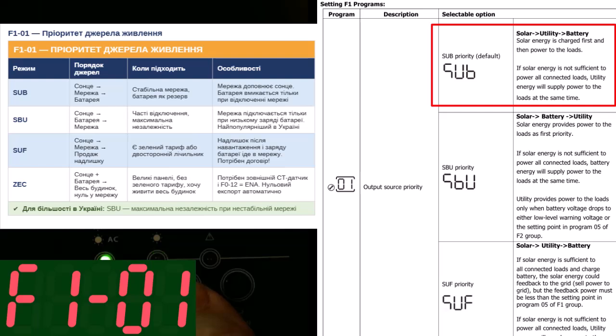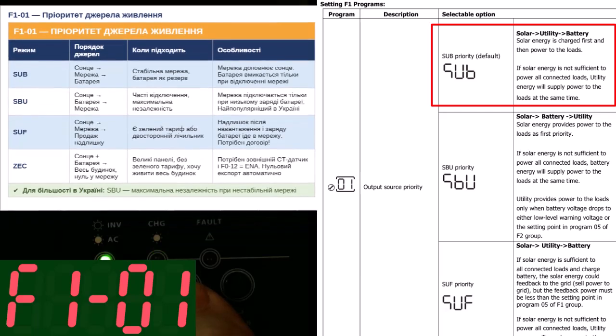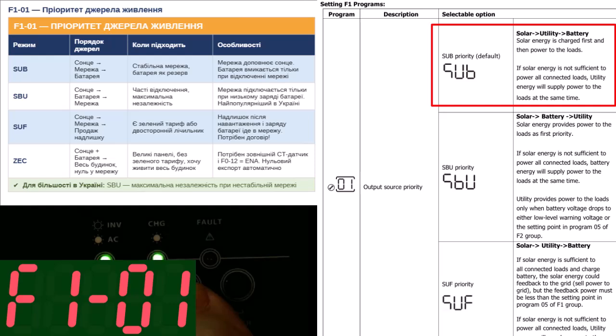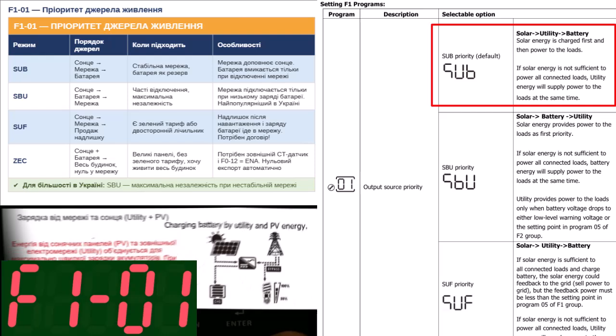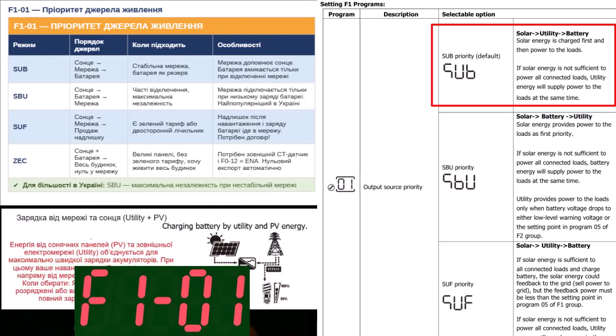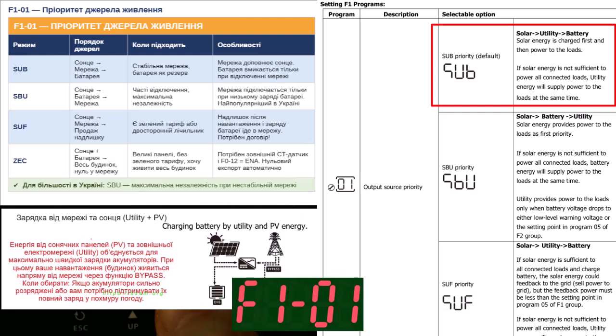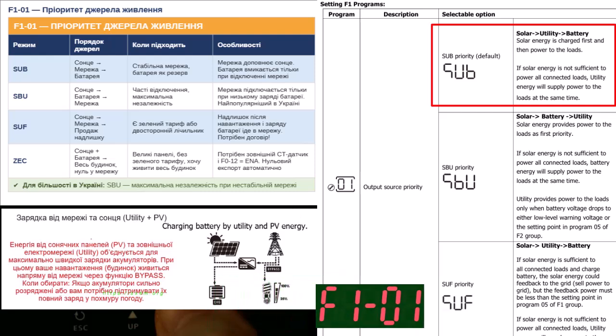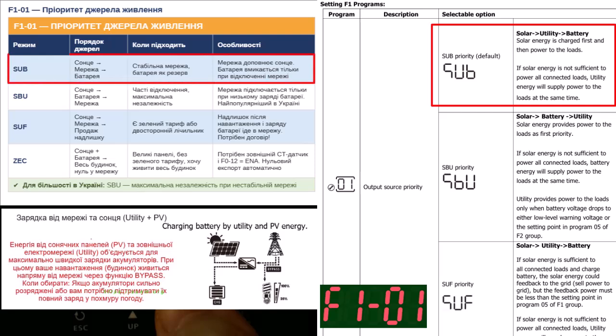Now a cloud blocks the sun. Generation drops to 0. What does the inverter do? It switches to the grid, which then powers the loads instead of solar. The battery isn't discharged, it just sits there in reserve. Now imagine the grid goes down. Power outage. Only then, and only then, does the battery kick in. It powers the house until either solar or grid comes back online. That's what SUB means. The battery is your emergency backup, not your primary source.